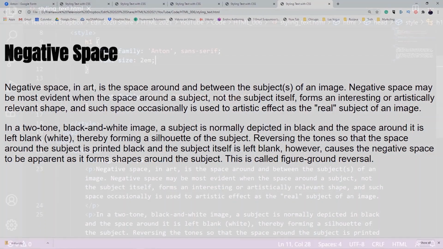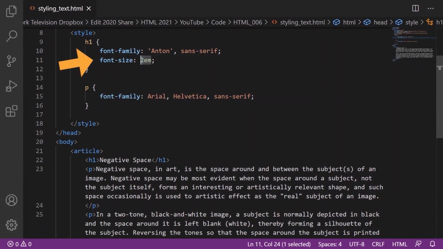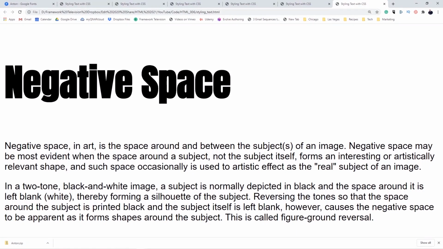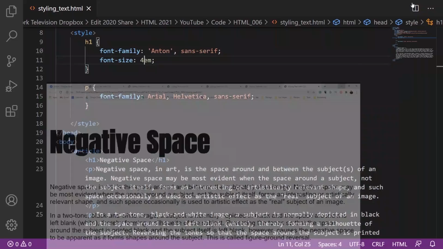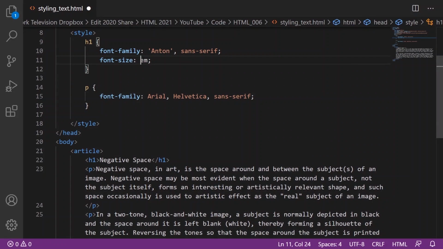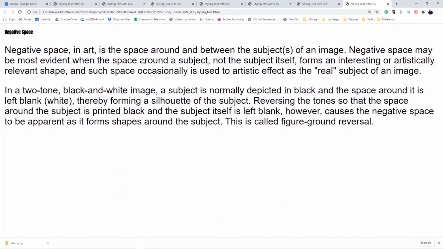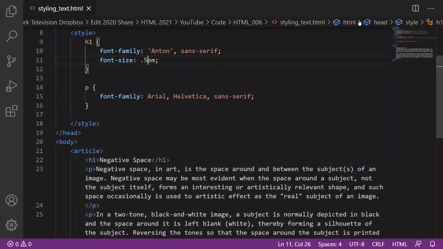If we choose 4em here, it's 4 times the user's baseline choice. And if we choose a number less than 1, it'll be smaller than the user's baseline choice. I think 2em was about right for this selection, so I'm going to leave it there.